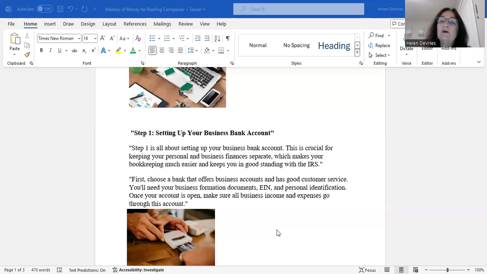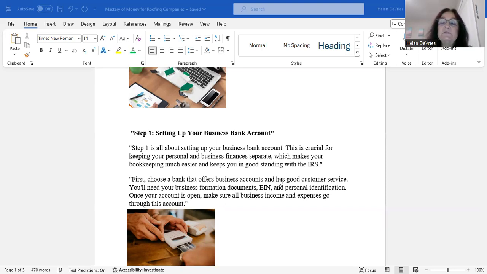And with QuickBooks Online, we connect your bank account to QuickBooks Online. So every day you could just click an update button, and then you could see all the transactions, all the deposits that are coming through your account. And then we will allocate those to different categories, expenses and income and that type of thing.